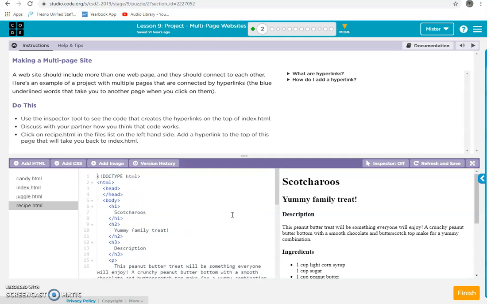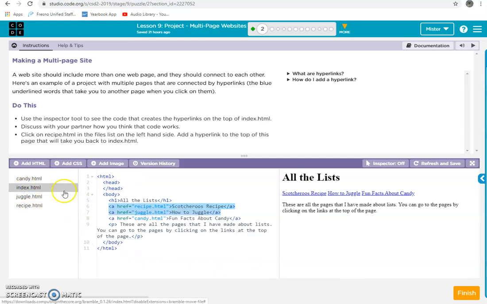Alright, so the easiest way to do this would be, we're going to go to our index.html, right? And we can see this is the link, right? And again, when you put in your link, it's the caret, a, space, href equals, then your quote, juggle.html, another quote, and then you got to close the caret, right?